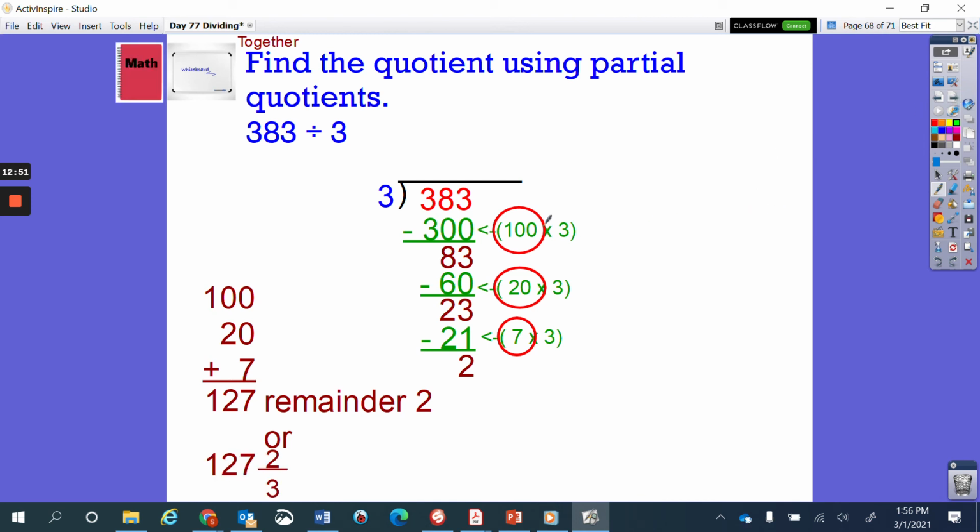Okay, so again, take out the biggest groups you could. Is it okay if I did 100 groups and then I did 10 groups and then 10 groups and then 7 groups? Yes. It's all trying to make it easy for you, however many groups you can think to pull out. Okay, as long as it doesn't go over the total amount that you're talking about.